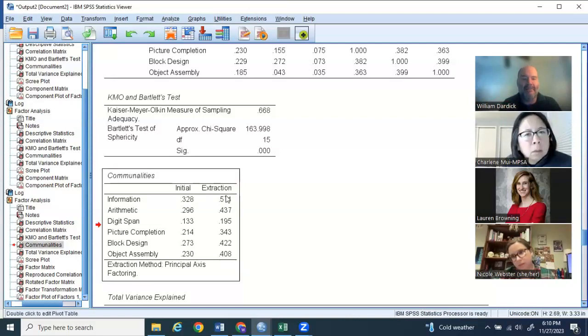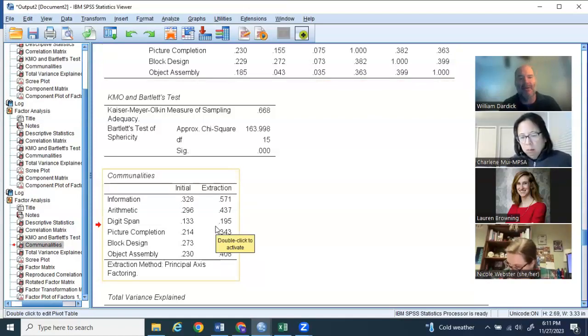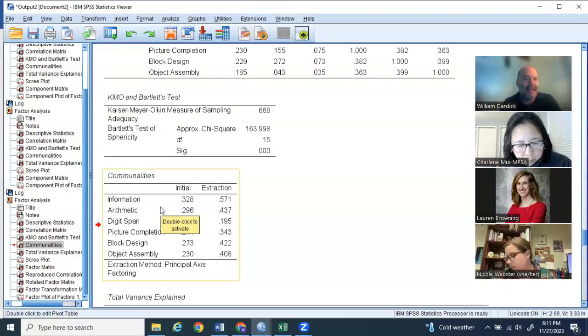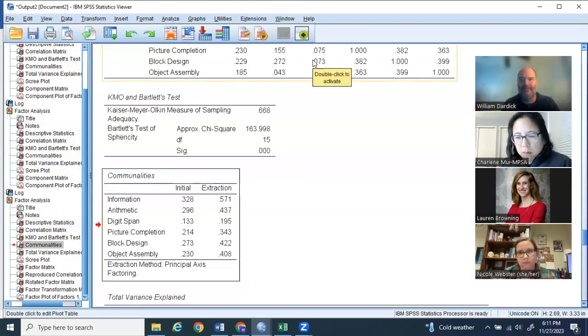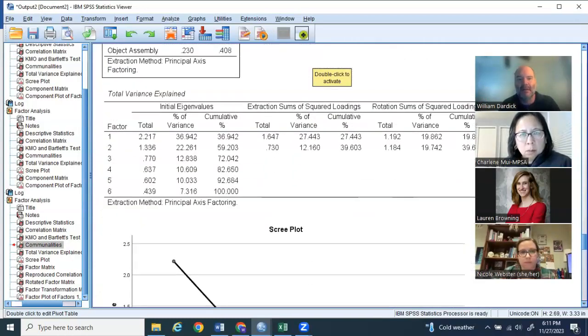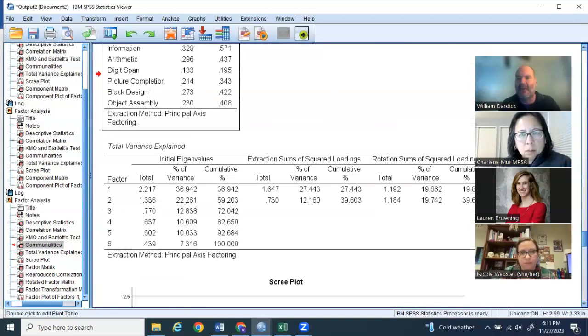The extracted value can be higher because we're using that entire data set, including those initial values along the diagonal, to try and recreate our model and see how many factors we have. So it's the same exact analysis. It's actually the same exact mathematics, but done on what we call a decomposed correlation matrix. All right. Notice a few things here.